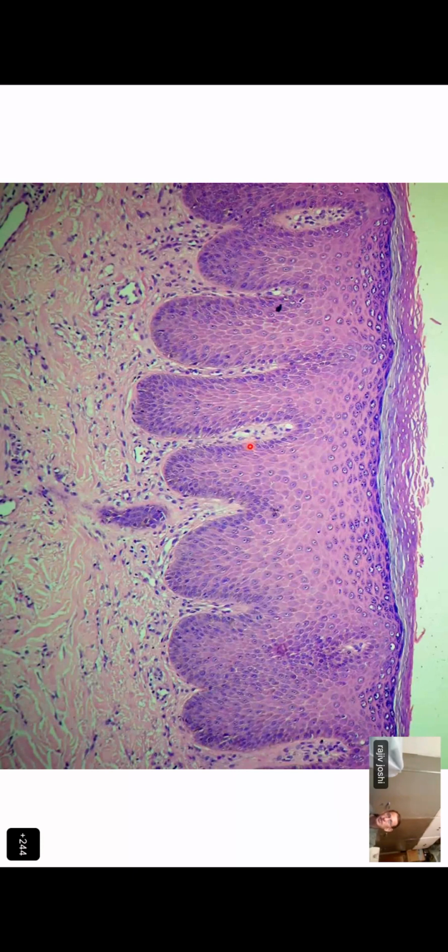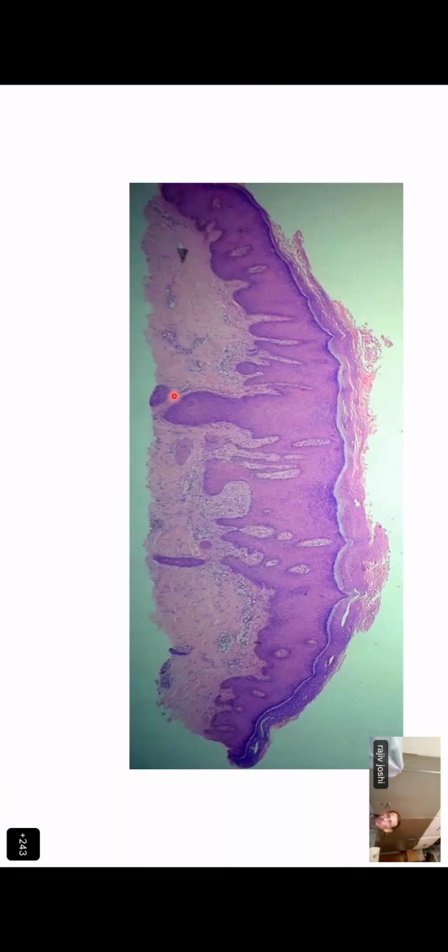But unlike psoriasis, if you see, there is a very well-formed thick granular layer, and there is a thick compact stratum corneum without hardly any parakeratosis and a very sparse infiltrate. So though it looks psoriasis-like, this is lichen simplex chronicus. This is prurigo nodularis. Now, often these two conditions are superimposed on findings of other dermatoses like psoriasis, spongiotic dermatitis, etc.